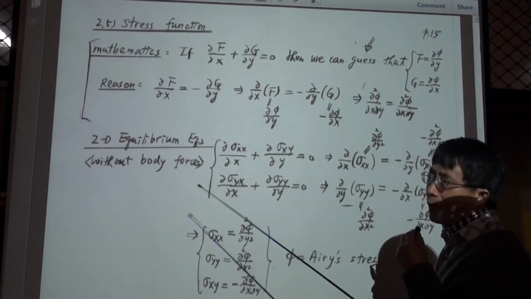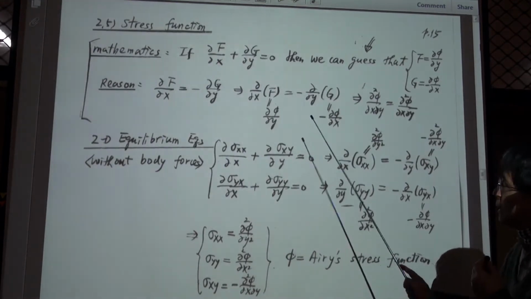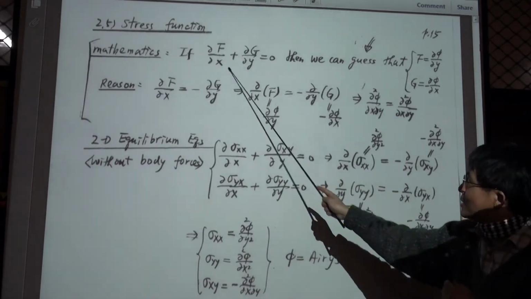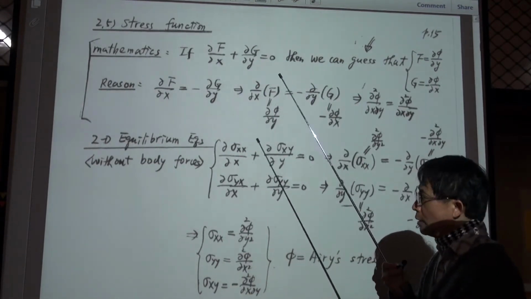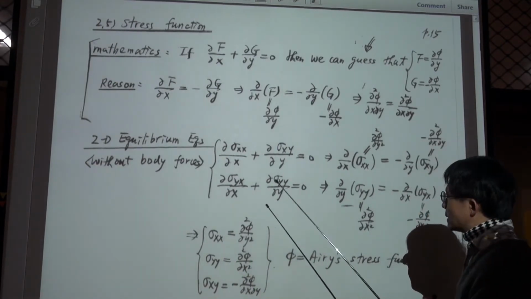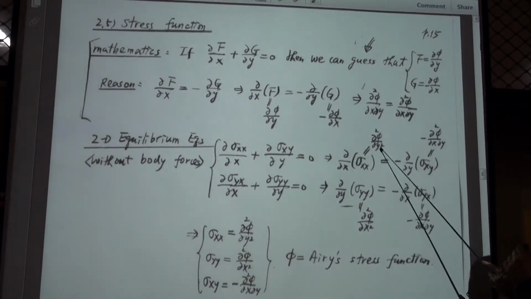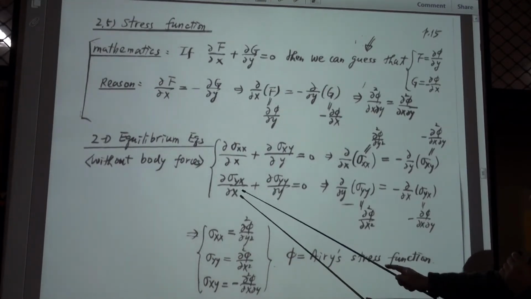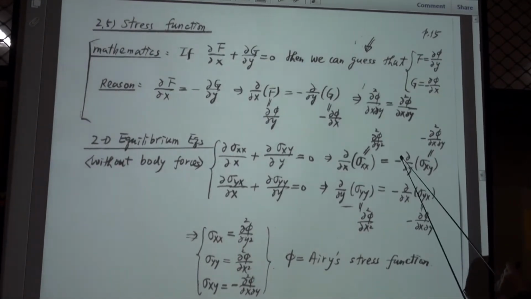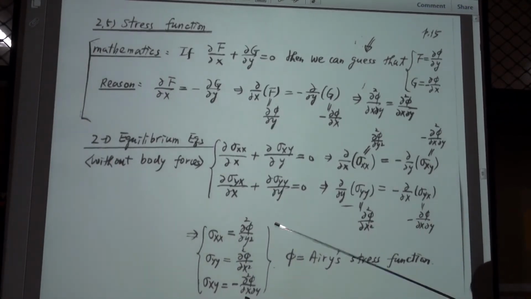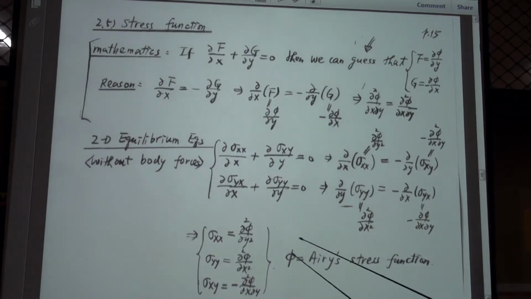Okay, now for a more complicated situation, like the two-dimensional equilibrium equation like this. See, this one is this one, and this one is this one, okay? So this set of equations has a similar structure to this equation. So we can make a guess: from this one we move to here. And then we guess that this one equals this and this one equals this. In the same way, we can move this term to the right hand side to get this one, and this equals this and this equals this. In this way, we can have the stress field expressed in terms of one single function, called the Airy stress function, phi.